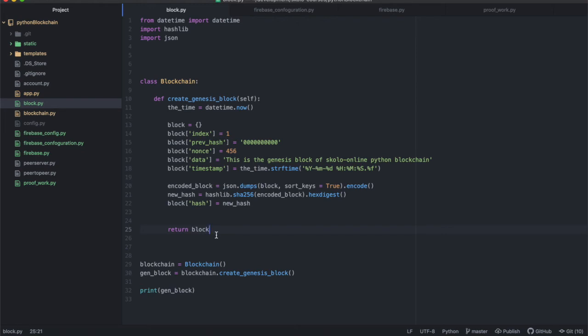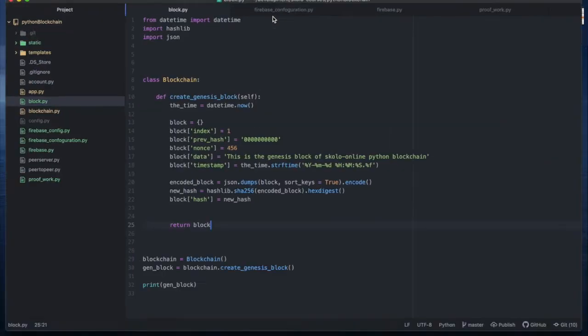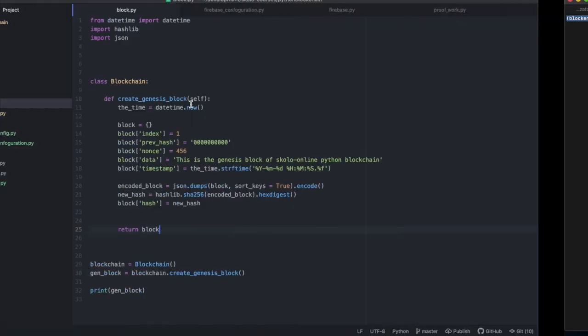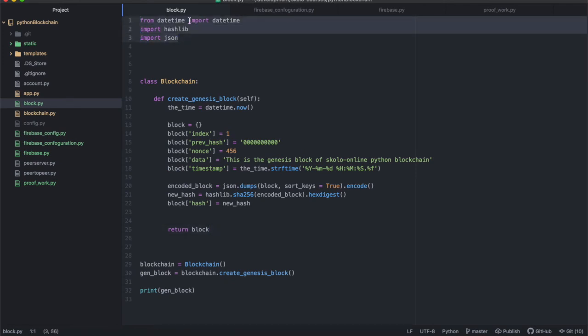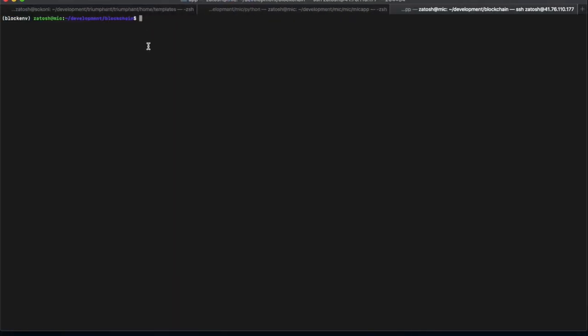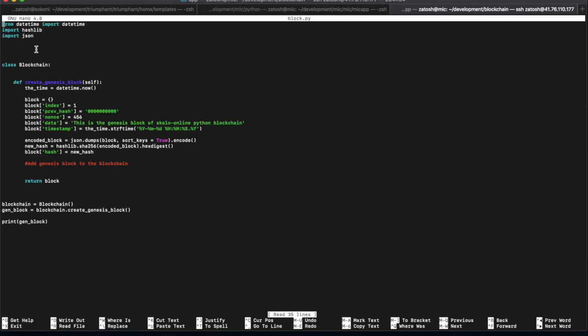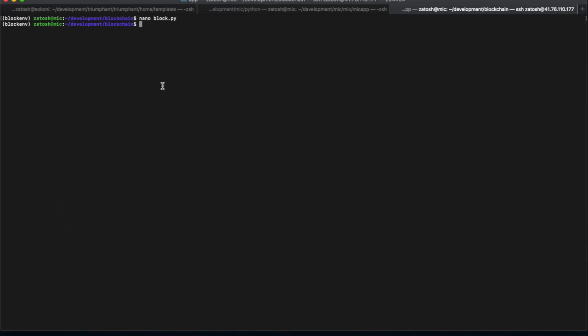All right, so we're going to run this code in our Python virtual machine. Let's get ready to run this code, and then you will see what is produced. Okay, so I'm going to go into my virtual server. You'll see at the top over here, there's nothing I need to install, because all of these are already included by default in Python. So I can basically just copy this whole code, and I'll create a file called, what did we call it? We call it block.py. So nano block.py, and then we can save that code that we put in there. This code is exactly what we had over there. Those are the imports. This is the block, and we can save this file in here, and then close the file by tapping Control X.